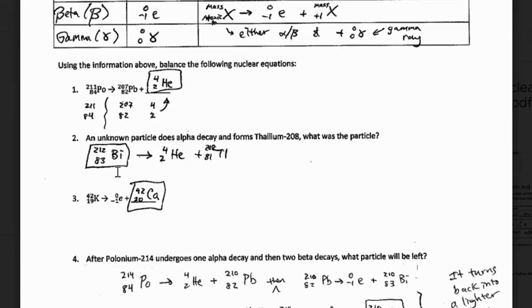And with beta decay, it's not much different, but what gets a little tricky is you have some minuses involved. So with potassium-42, going through a beta decay because we see that electron hanging out there, well, the mass is not going to change. So this new particle is going to have a mass of 42. What is going to be weird is the charge better add up to 19 because that's what we're starting with. So this particle is actually going to have a charge of 20. So we check our periodic table for the 20th element, and we find out it's calcium. So when potassium-42 does beta minus decay, it'll break down and go into calcium-42.